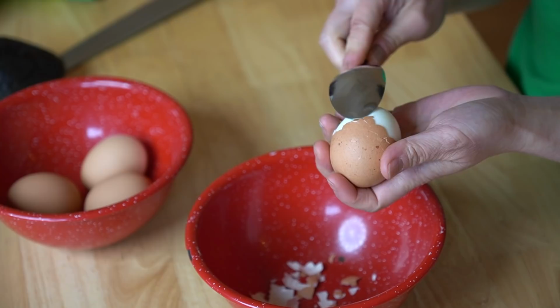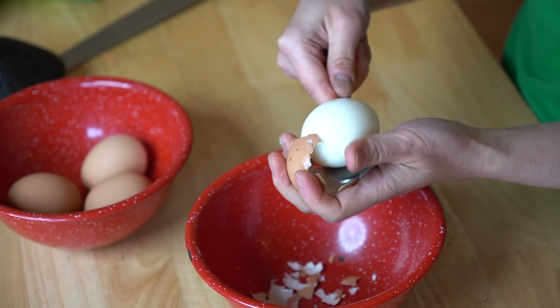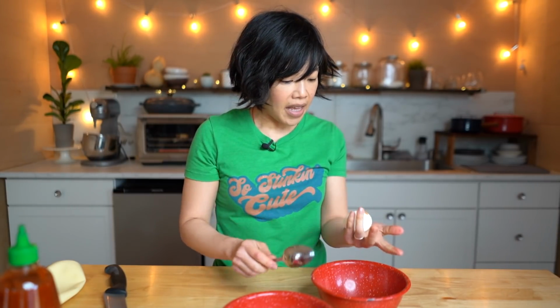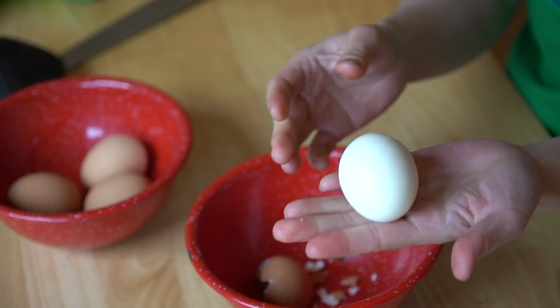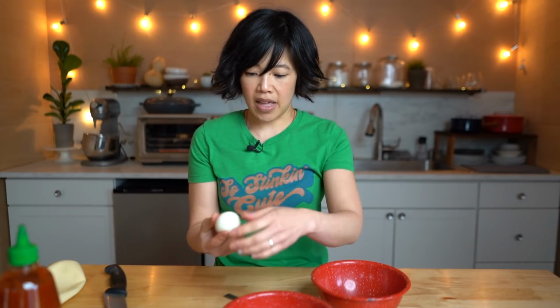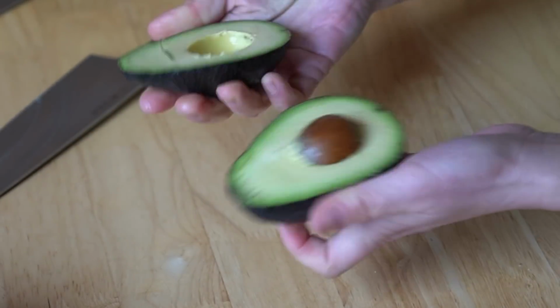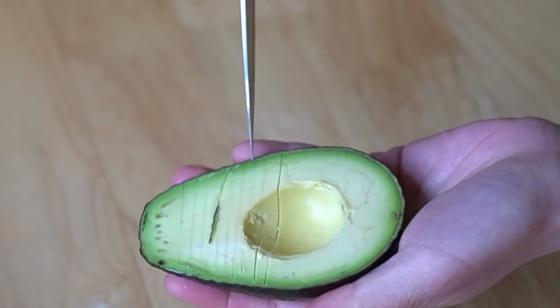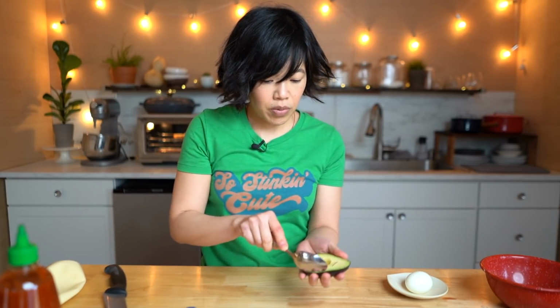I've also heard of a technique of using a spoon to scoop out your egg, and I've never tried it, so let's do it. So using the, oh my gosh, yes, the spoon technique. I like, okay, that was really fast. I thought it would gouge the egg or leave some. Okay. Sold. Totally sold. Whoop, whoop. So I'm just going to score it like so, like that, as Miss Tabitha Brown would say. Take that same spoon and I'm going to do this.